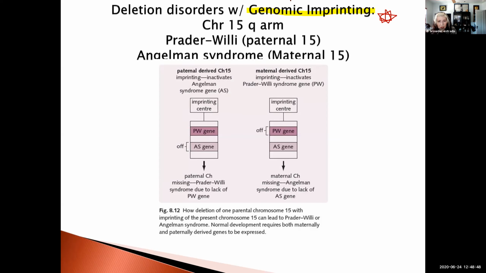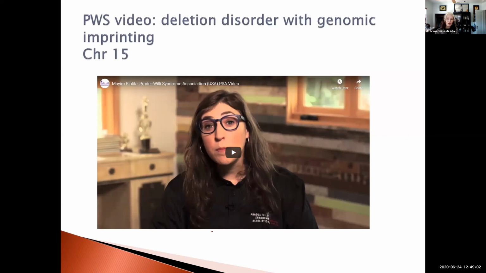You don't need this chart, but genomic imprinting means that whether the change is on the sperm or the ovum matters, and then a couple of these examples. So on this one, this particular individual, probably all of you will recognize her voice. Mayim Bialik has been a famous actor since she was a little child, in a long-running TV show that's been on for a long time, and she's very good at all that, but she's also a genius, and she has a PhD in biochemistry. Her doctoral dissertation actually was specifically on this deletion area on chromosome 15 that produces Prader-Willi. So let's let her explain what the changes are that happen.